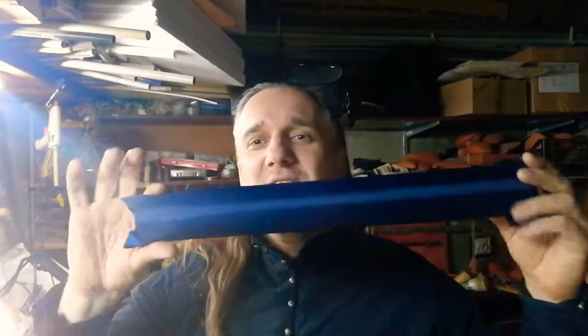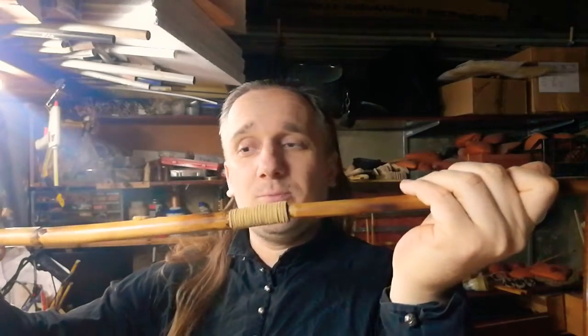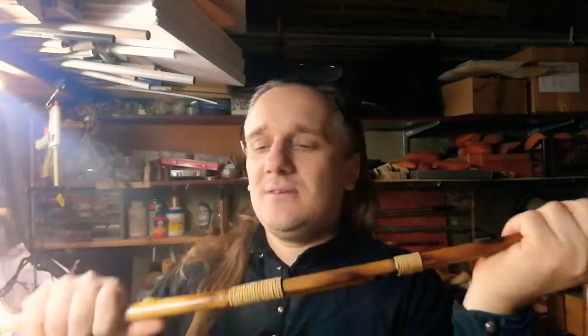This is the case, and inside of it, your Burdola. Two parts. The main part and the drum part. Connect the drum part to the main part. Be careful with this connection.